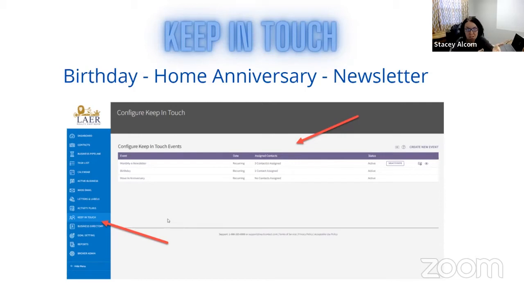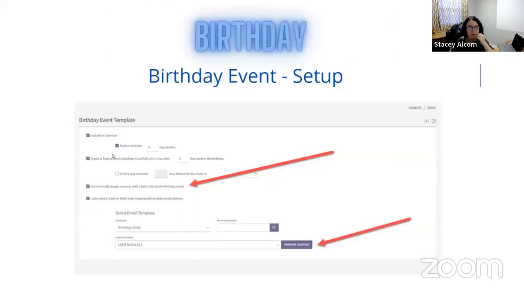Well, why not every time you have a new listing, save that brochure as a JPEG, upload it into your mass emails, and send out an email to everybody in your database announcing your new listing in case they know somebody who might be interested in buying it. So let's start with birthday campaign, super simple.